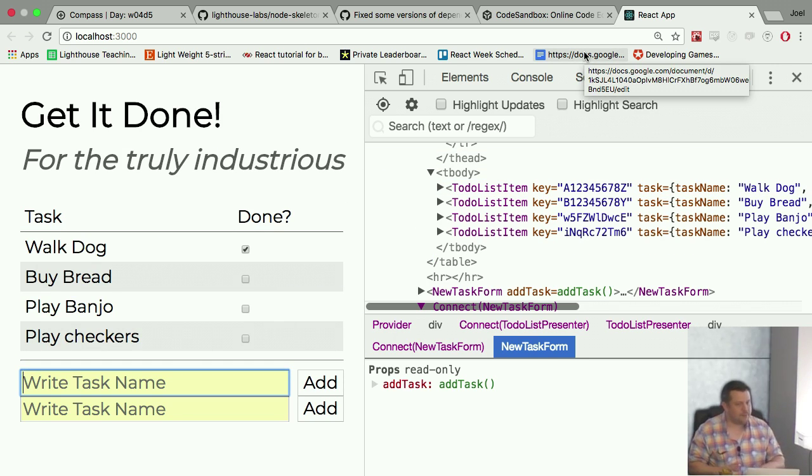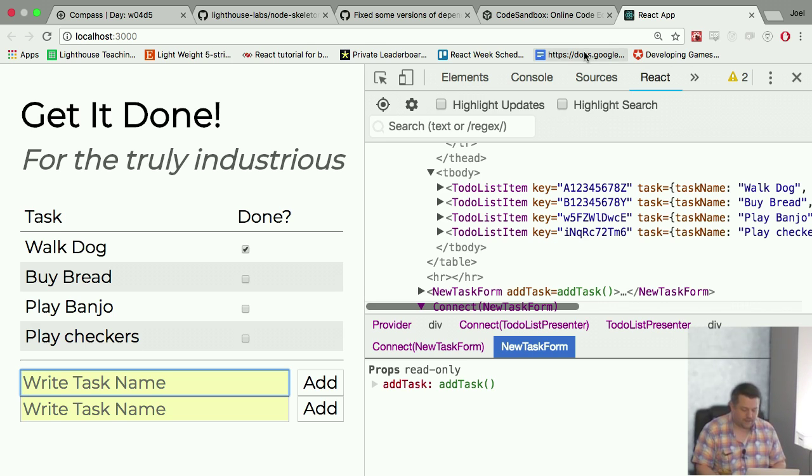But now I can have pieces further down that have their own connection upwards. These to-do list items, I could take that toggle, and instead of passing it up, I could just make them connected on their own, where it's like, hey, I'm going to pass in something, and maybe even an ID, and they build it up themselves. So this is part of the majesty and glory of Redux.